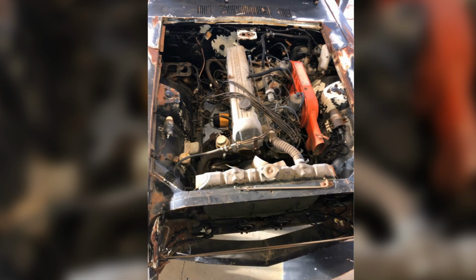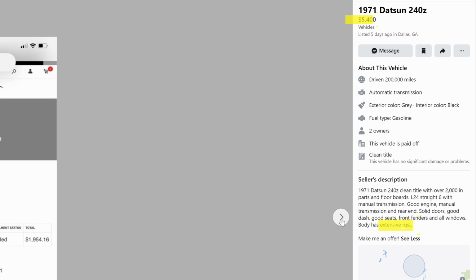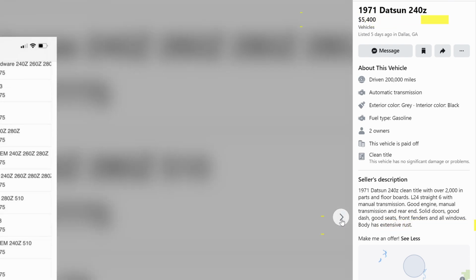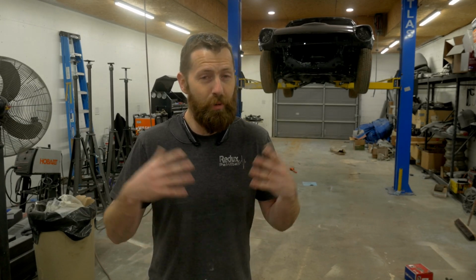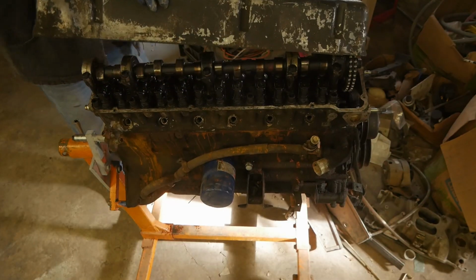So it's always a good day when you get to run across more Datsun parts that are reasonably priced, and it's even a better day when that Datsun part is an engine and it's free. So naturally, I took the time to go pick that engine up, took a risk, took a gamble, but it wasn't a financial one. It was just a time-consuming trip in that it was about 3 hours of my day to go pick it up, but I got it back home and I disassembled it.